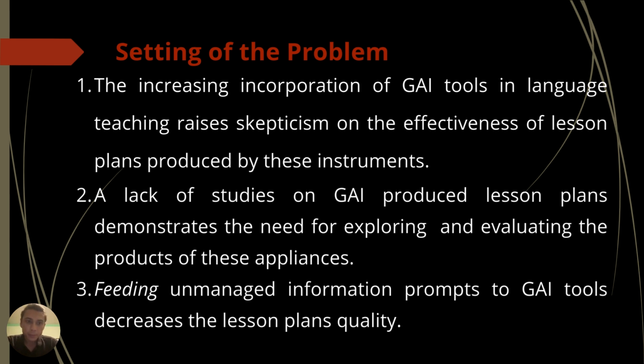Setting of the problem. The increasing incorporation of GAI tools in language teaching raises skepticism on the effectiveness of lesson plans produced by these instruments. A lack of studies on GAI produced lesson plans demonstrates the need for exploring and evaluating the products of these appliances. Feeding unmanaged information prompts to GAI tools decreases the lesson plan's quality.